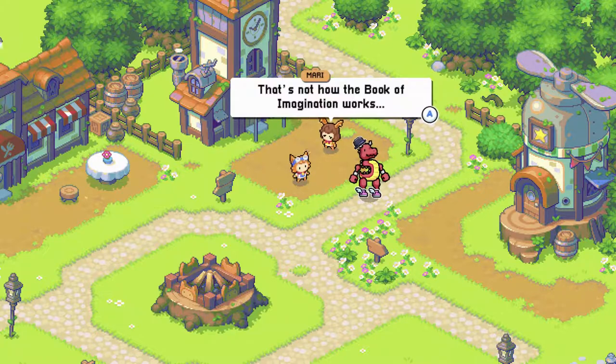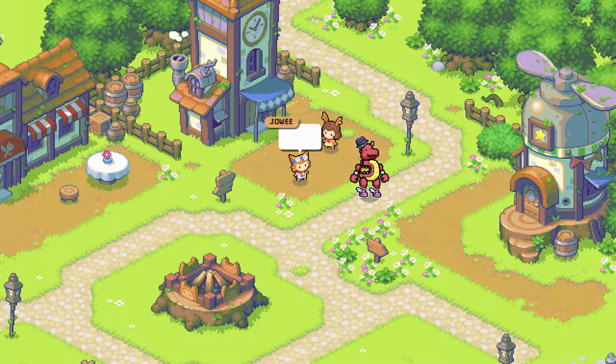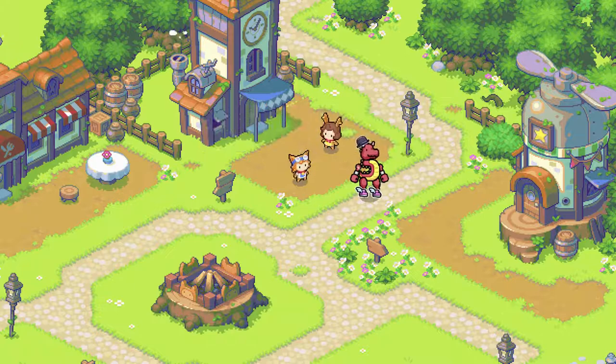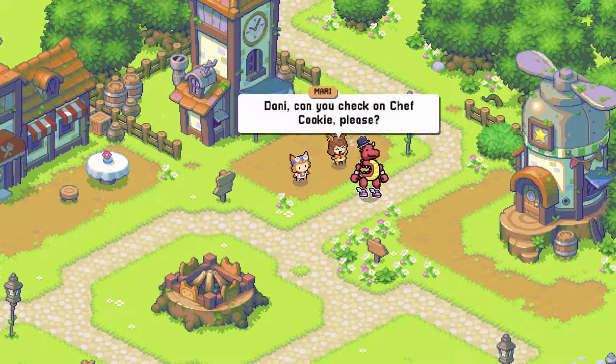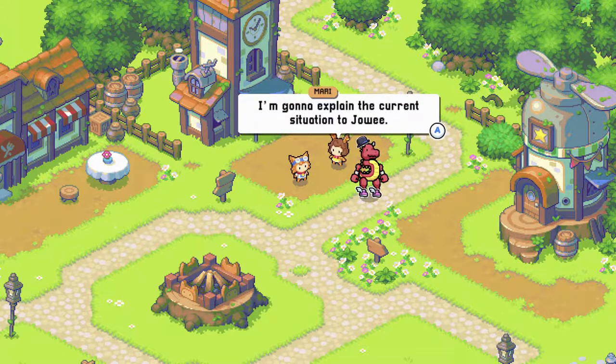That's not how the Book of Imagination works. Danny can't just use it to force Raposa to do its bidding. It's... Okay, firstly, it shouldn't have an apostrophe, and also it should be their bidding, because it's Danny. Oh. Or maybe something is up that you can help with? It wouldn't hurt to ask, right? I suppose not. Danny, can you check on Chef Cookie, please? I'm going to explain the current situation to Joey.